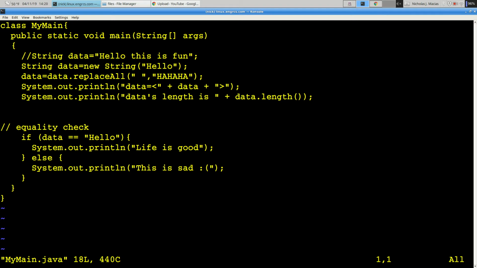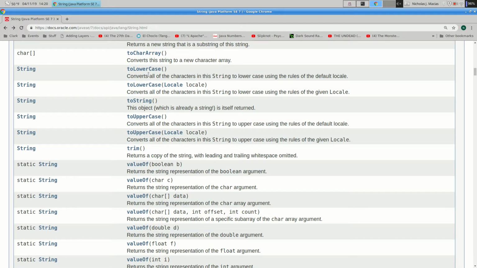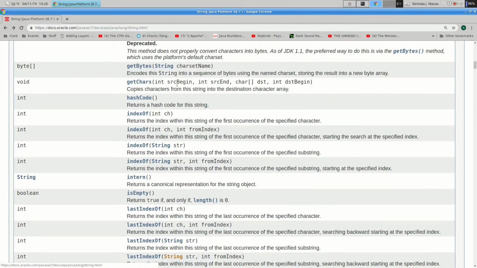This is just like comparing strings in C. You have two pointers and they're pointing to the same collection of characters, but if you say equal equal, you don't get back equality. So in C, what do we use? String compare. And that says look at the contents of these strings, see if they match up. So same thing with strings in Java. We have a function called equals.